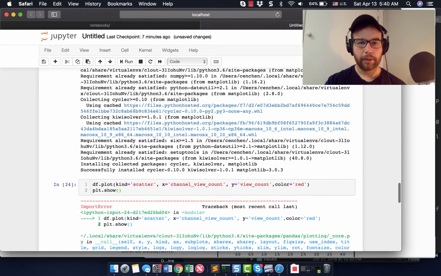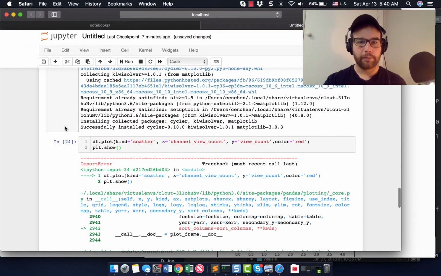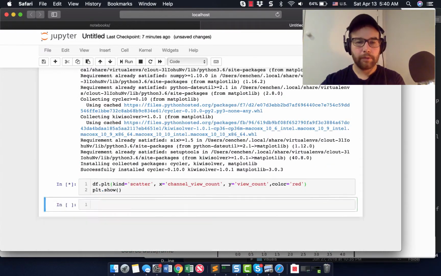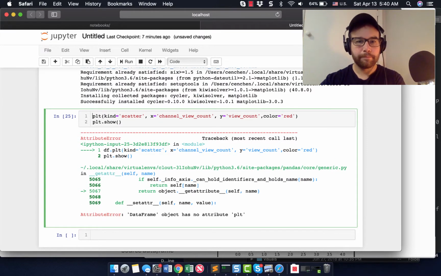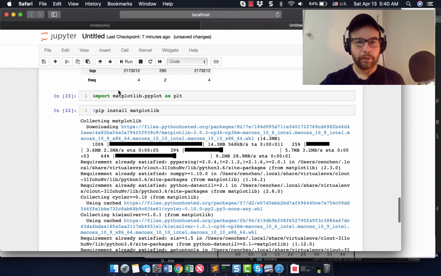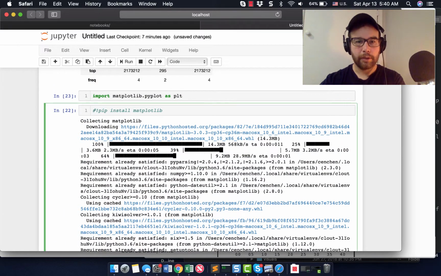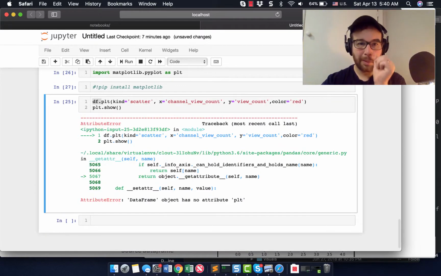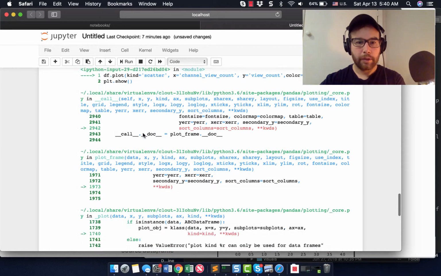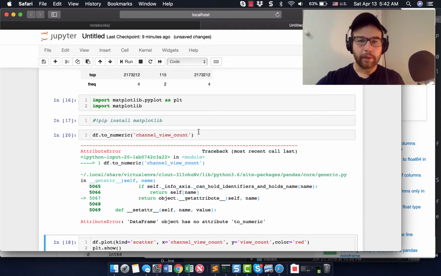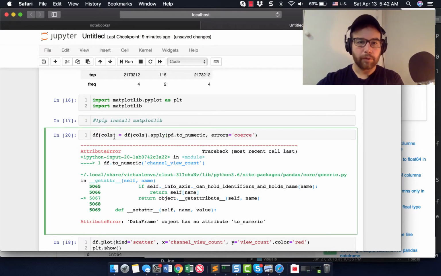Matplotlib is required for plotting. df.plot? No? Import matplotlib.pyplot as plt. Does not. Okay, I think what I need to do is convert my columns to numeric.